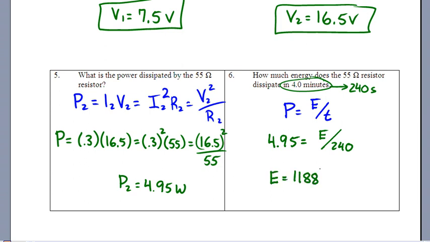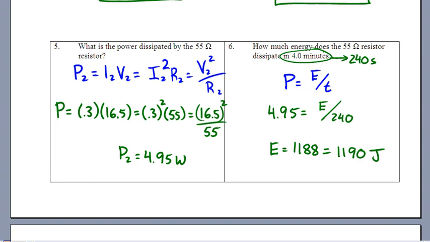But be careful, that's too rich on sig figs. So you have to trim that down a little bit. You can write it this way. You can say 1190, that's fine. And then the units for energy would be joules. So that's that one there. That was a series circuit where the currents are definitely the same, but the voltages are different.